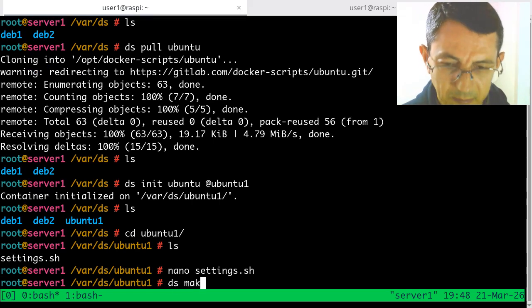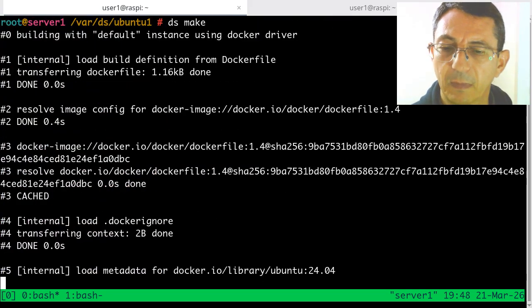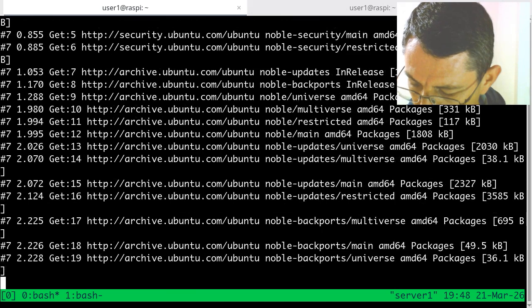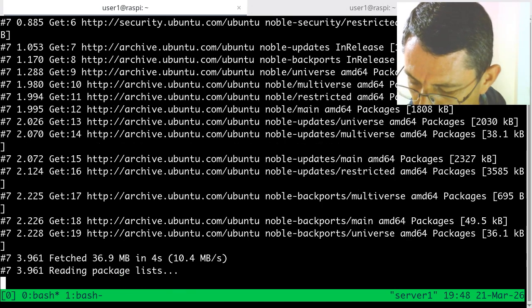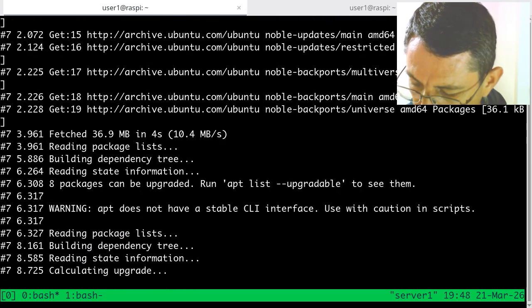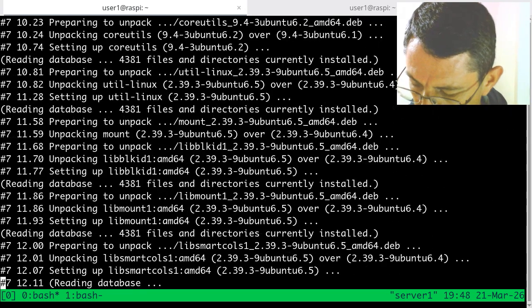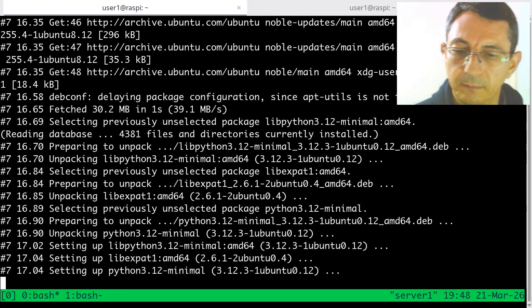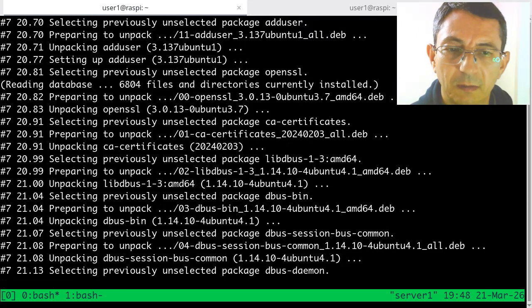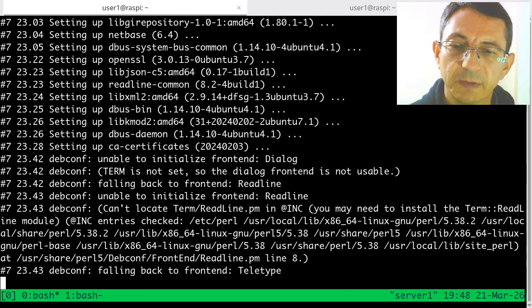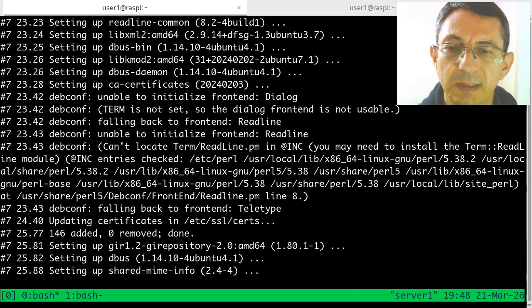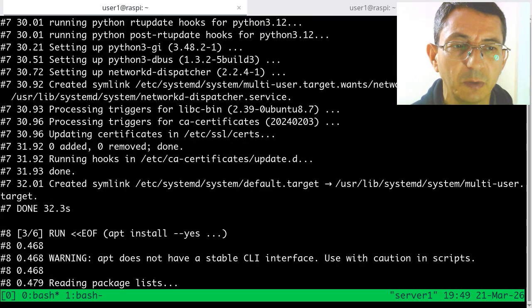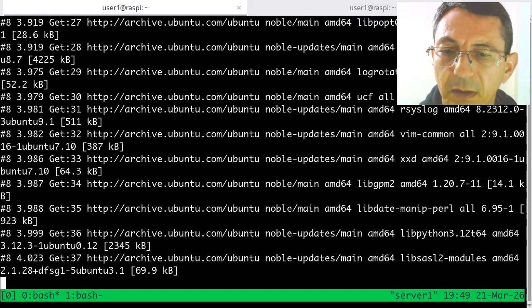And then ds make to build a container. It is building this image for the first time in this machine, so it is taking some time. If I try to build it for a second time or a third time, then it is going to use the cached image, the image that it has already cached.